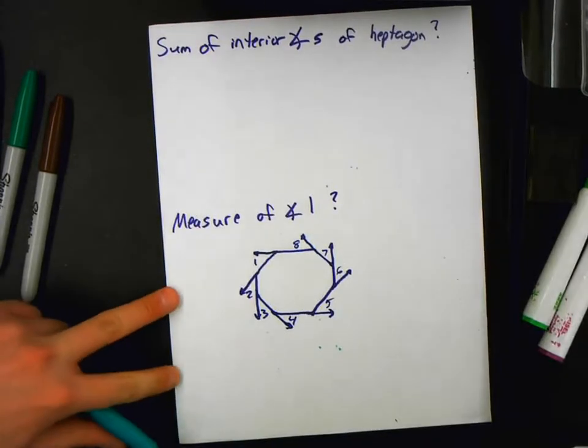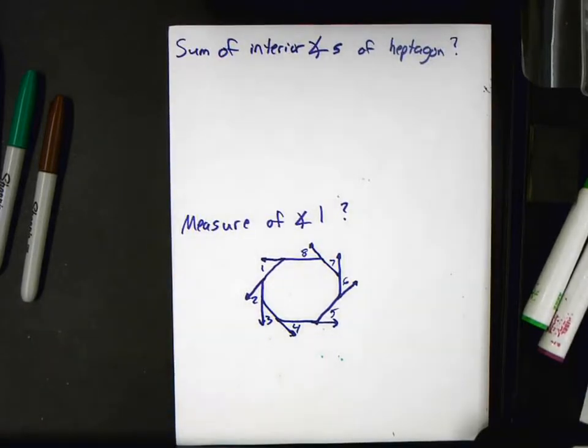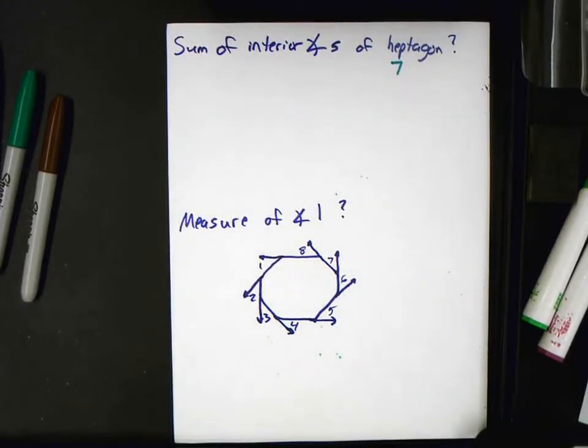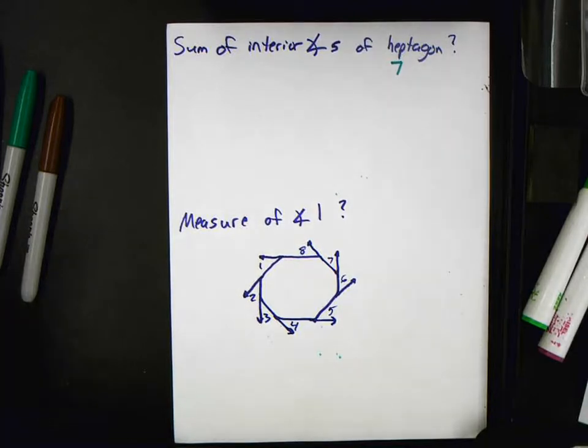Okay, so a couple of examples. The sum of the interior angles of a heptagon. Well, first, a heptagon, how many sides is that? That is 7. I will put up a link in the locker that has a list of the names of polygons and the number of sides that each has.